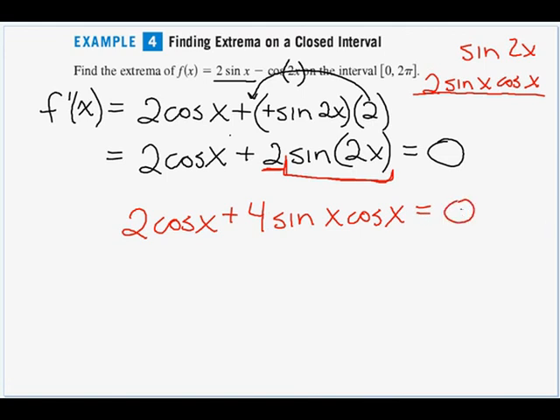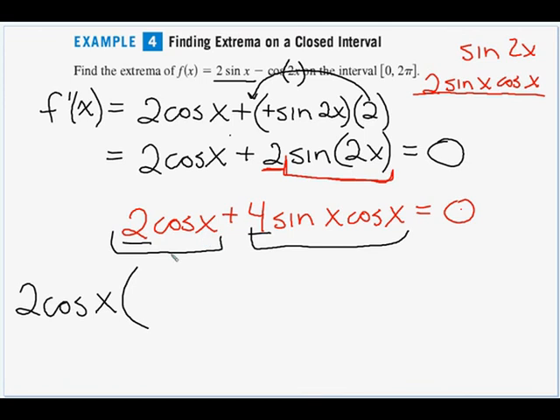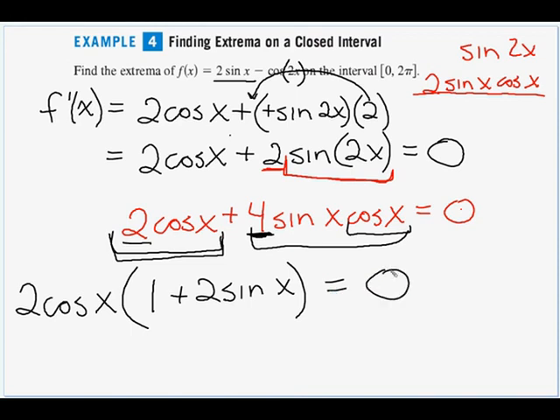And now that I look at each term, I see something can be factored out. Well, from the numbers, I can pull out a 2, and I can pull out a cos x. So I'm going to pull a 2 cos x out. If I pull that out here, that's this entire term. I'm going to need a 1 as a placeholder. If I factor a 2 out of this 4, I'm still going to have a 2 remaining. And I pulled out the cos term, so the sine term remains. And that is equal to 0.